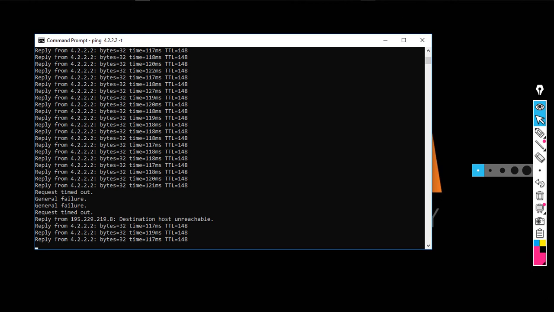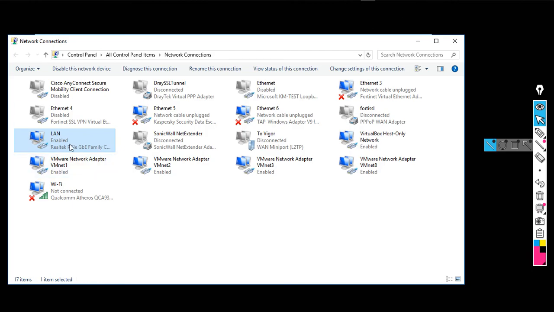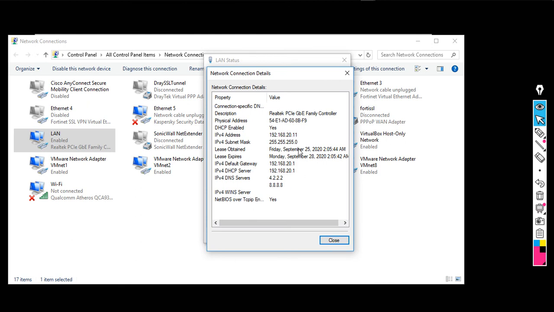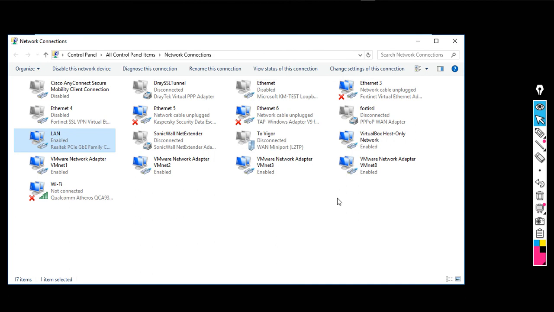Let's go and see my settings. Just double click on this, go to the details. Now you can see here I got the IP address from VLAN number 20, and the gateway is my router and DHCP server is also my router. And see here, for VLAN number 20 we configured these DNS servers. Perfectly alright guys.